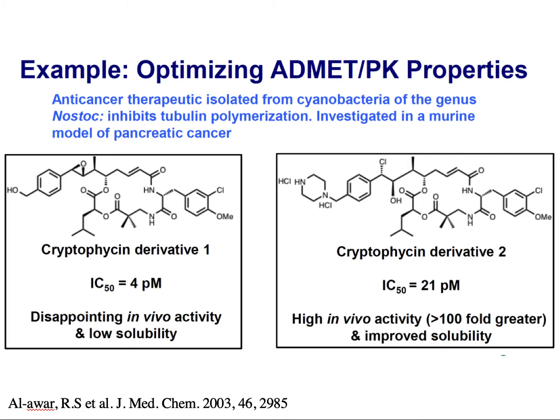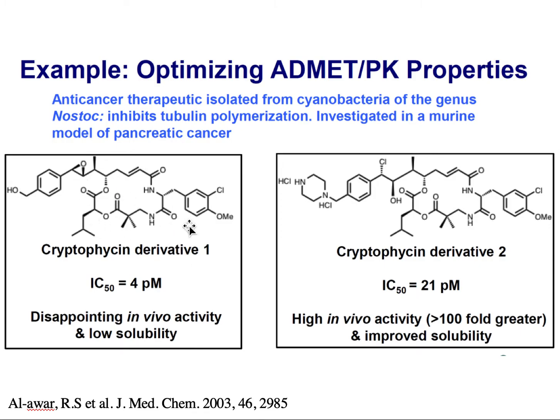So cryptophycin is not shown on here, but basically cryptophycin was not going to be able to be used in vivo, so what they had to do is subsequently derivatize it to be used in vivo. We can see derivative 1 here, the IC50 is super low. It's 4 picomolar. Remember, we're saying low nanomolar is what we're shooting for. Here it's 4 picomolar, so it's like 1,000 times better than what we were shooting for in terms of a low IC50. But it's really poorly soluble in aqueous solvents.